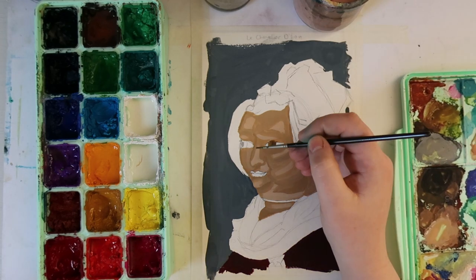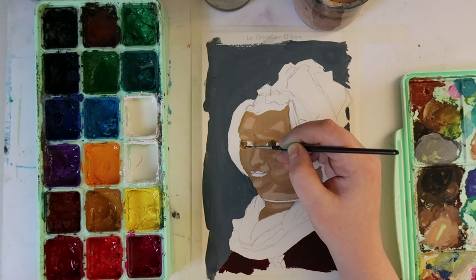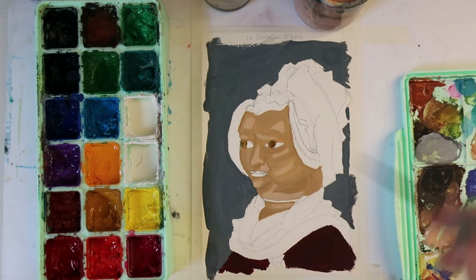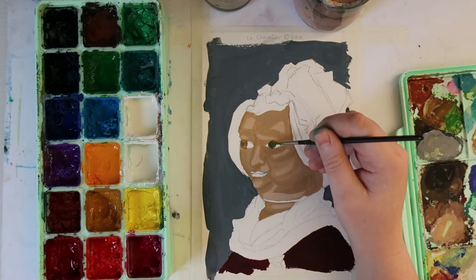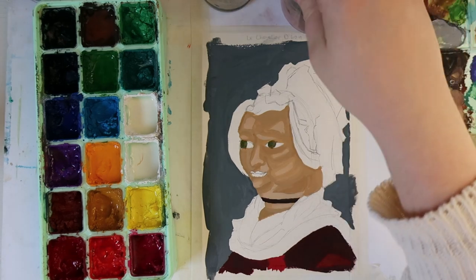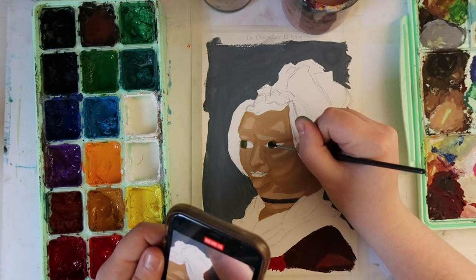But yeah, what I decided to do is I was gonna finish the rest of the face and everything else and see how that looked with the skin, because maybe the skin tone is okay. I just can't tell because I am not complete with other parts and whatnot. So adding the green in, the brown. And then I'm gonna mix up, I think, her hair color next. All right, I'm gonna add in the pupils now, I think, just to make her a little less scary. Okay, yeah, no, that's a great hazel color now that I've got the pupil in there.